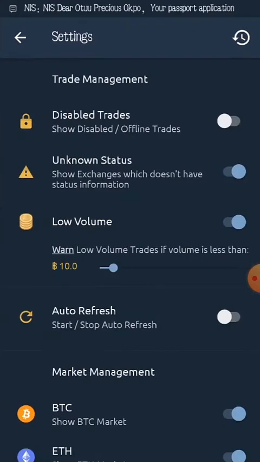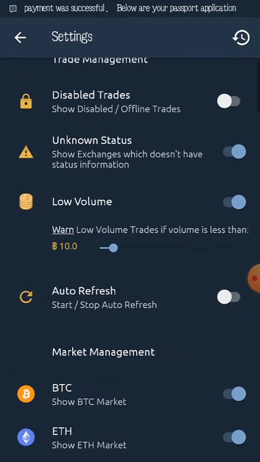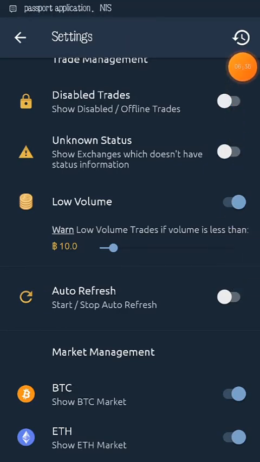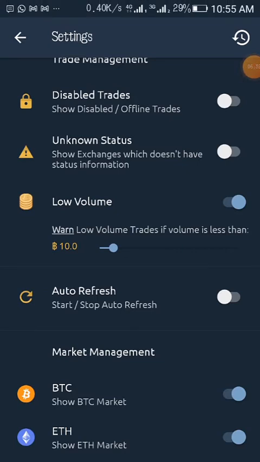Sorry about that. So let's move to the next option. So this low volume, I'll go ahead and switch this off back. So low volume is actually an option that you want to use to filter out a particular volume of BTC that you require in the exchange you need to be in. Like say maybe you need a particular exchange that you're trading with to have a minimum liquidity of maybe 10 BTC in their position. The default setting is this 10.